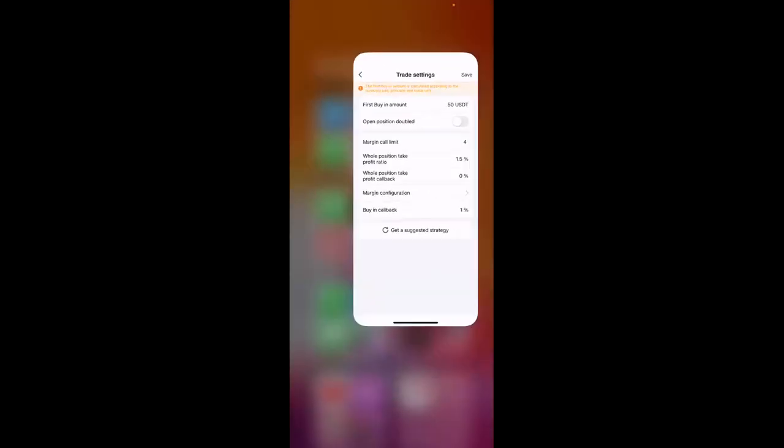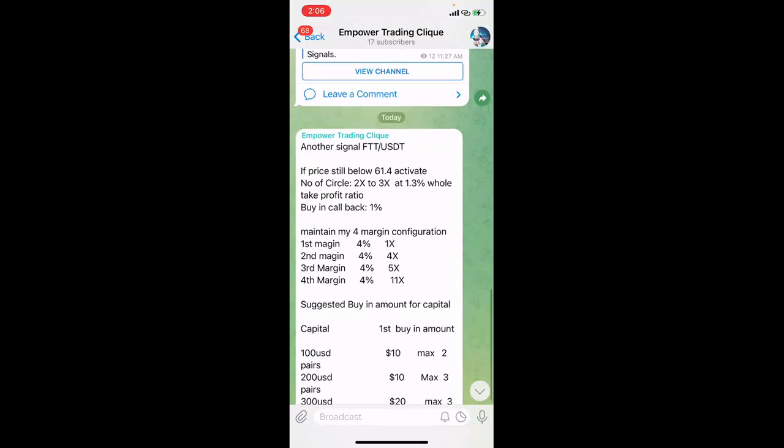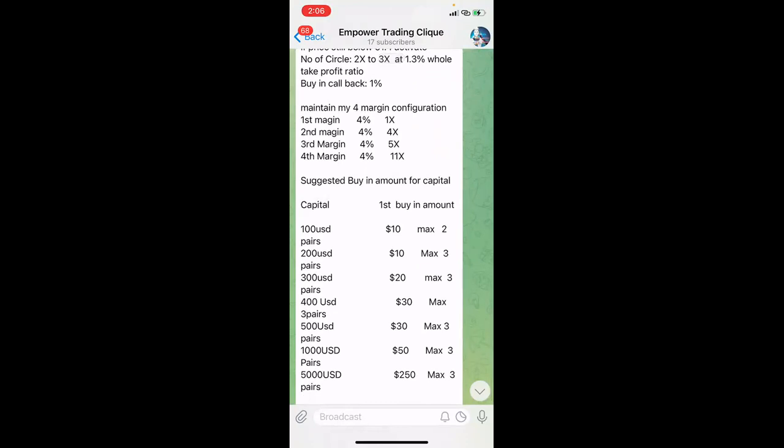Look at the signal table. Let me go back to the Telegram channel. Can you see everything I put in? I put in there matching configurations. Can you see what I did here? If you have 100 USD, put in only $10 as your first buy-in. If you have 500 USD, put in $30 as your first buy-in. It may look too small, but my brother, leave it.